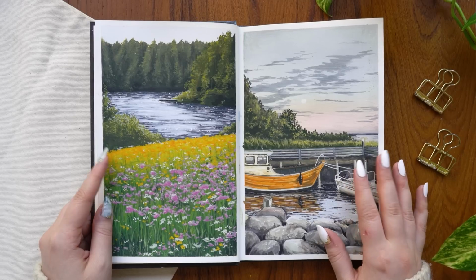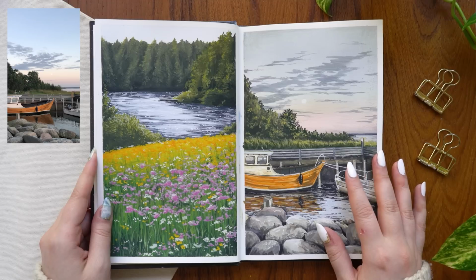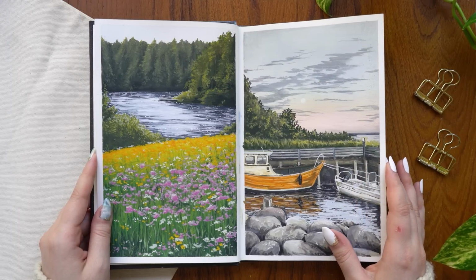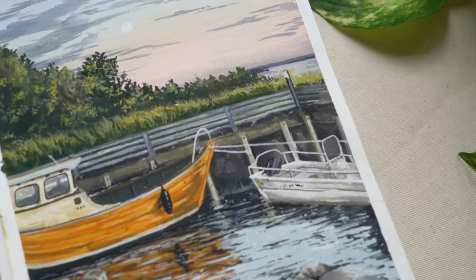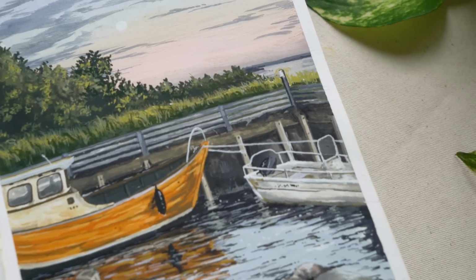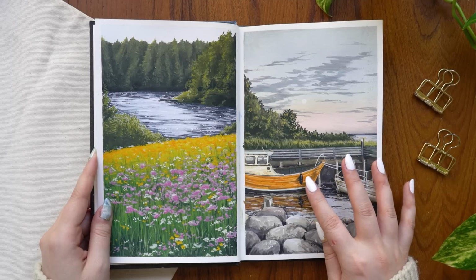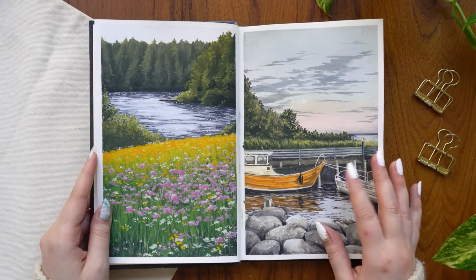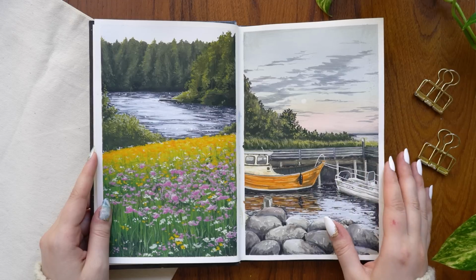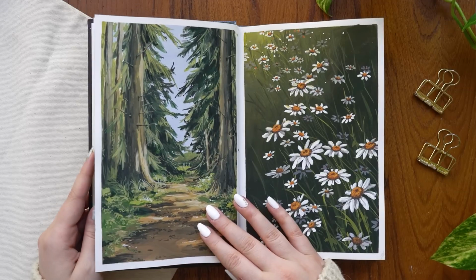I love this one so much. This was painted from my own reference photo and I had taken this in my hometown near my childhood home. And this boat here is actually one that my grandpa has built like years and years ago that I talked also about in that video. Its name is Maya, but unfortunately my grandpa passed away last year, but at least this painting here always reminds me of him. Sorry about that kind of loaded start to the video.